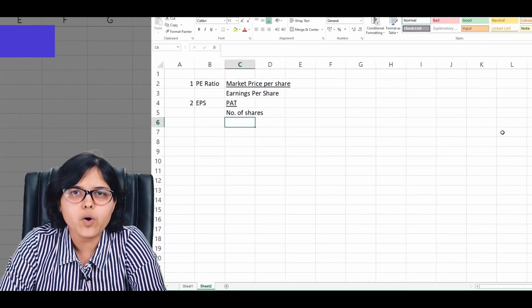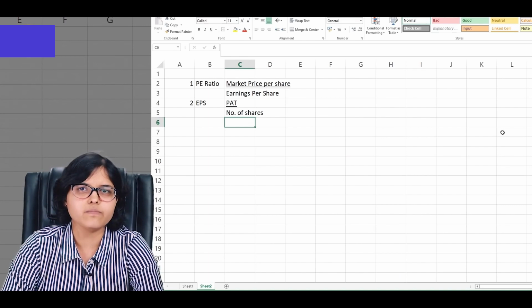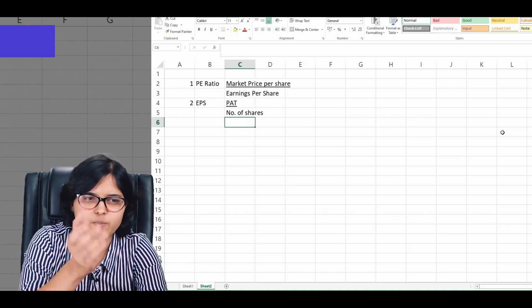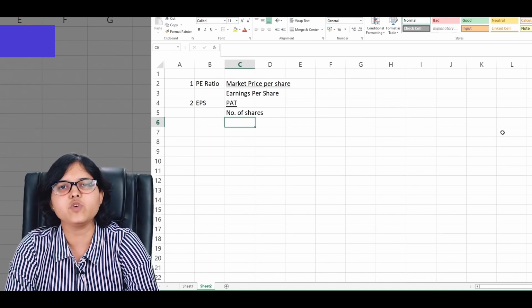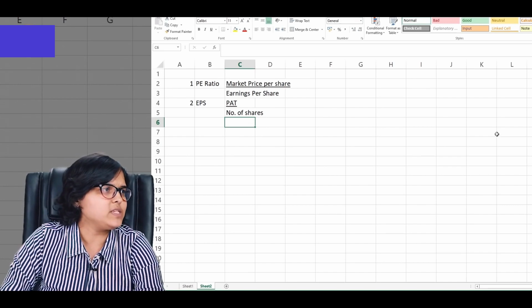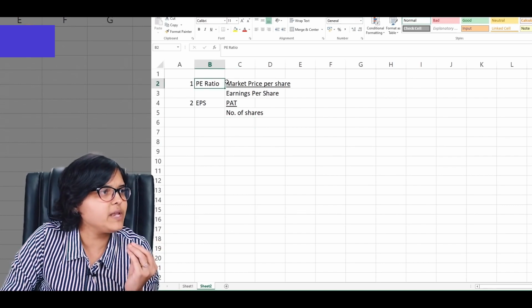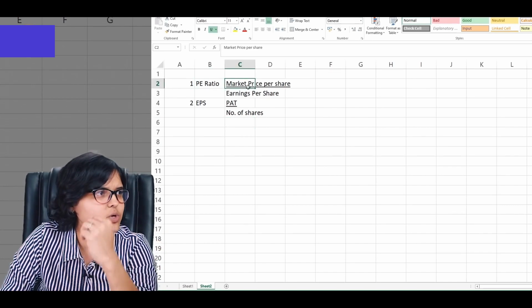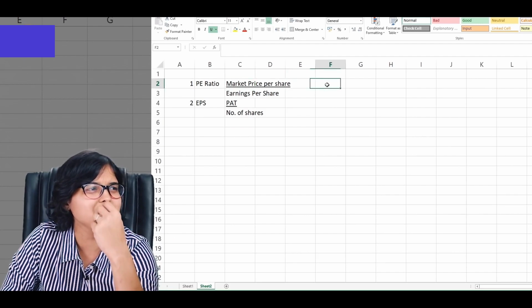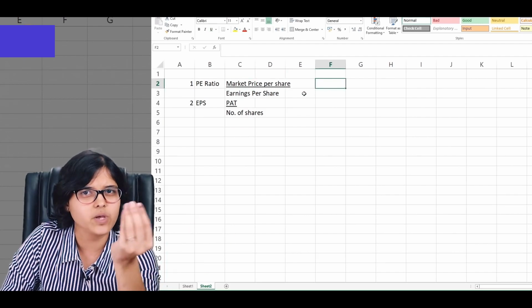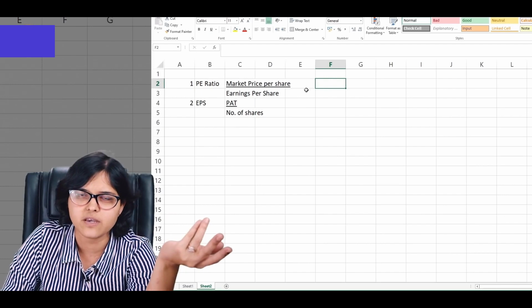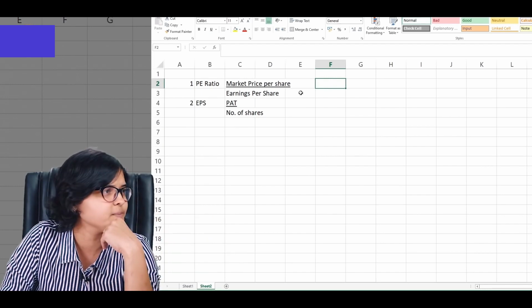So now we are going to talk about exactly what PE ratio is, its meaning. P stands for the market price per share and E stands for the earning per share. So that's the simple formula for PE ratio. It's calculated as market price per share. How do I find this market price per share? That's nothing but the last traded price. You can see that on the NSE India website, BSE India website or Money Control or any other website.